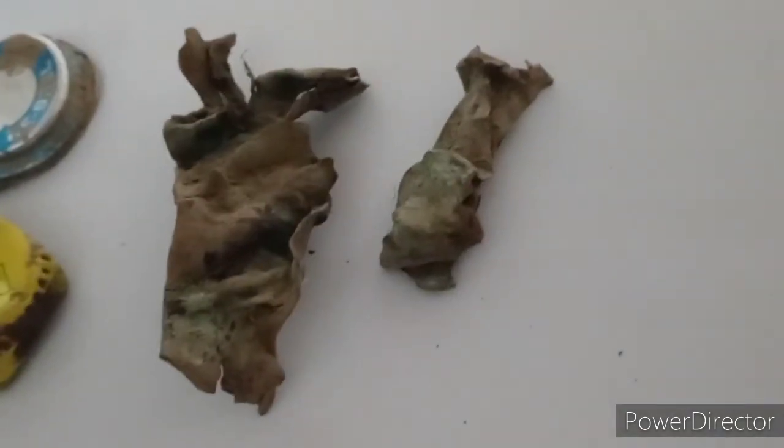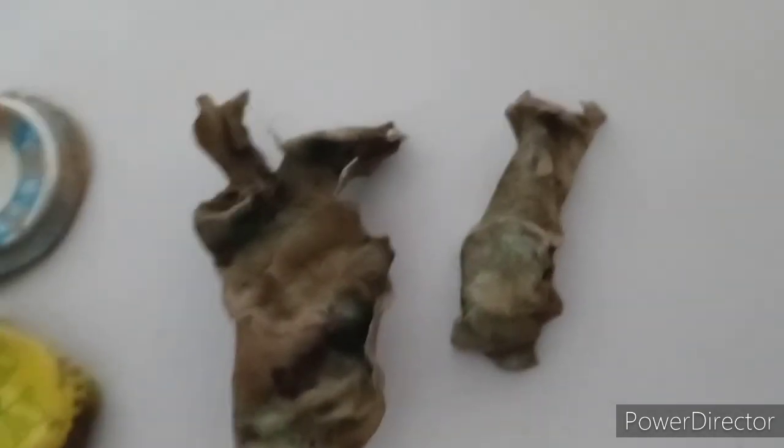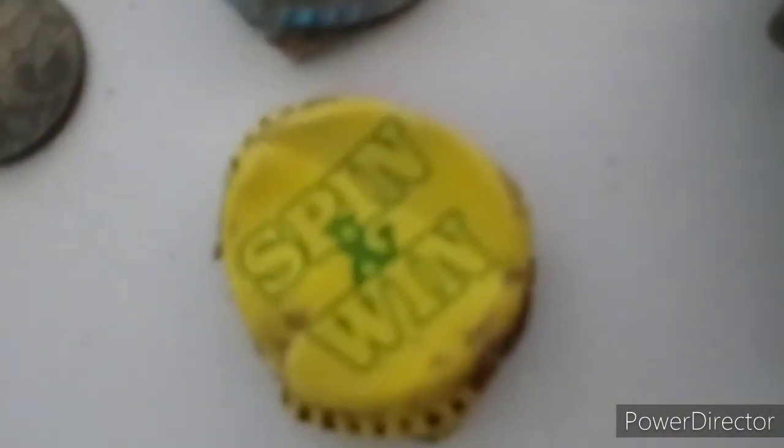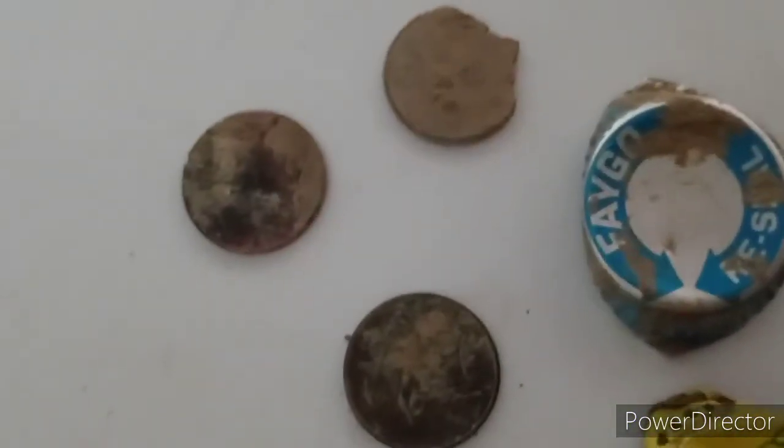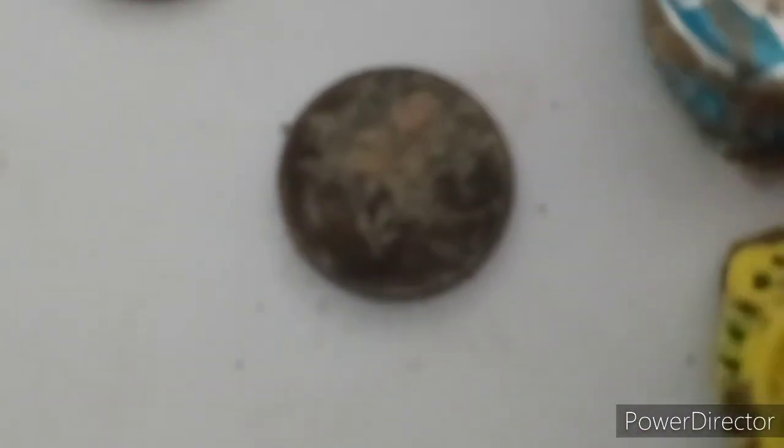We're back — we were hunting with Darby's Down Home Detecting, but not now. My phone died and had to charge it. This is what we found — this is like day four of hunting and I've only recorded about two of the hunts. I've really found nothing good: two pieces of copper, I don't know what they would have been. And then I have a Spin and Wind bottle cap, a Faygo bottle cap, and three zinc pennies — one's undated, I smashed that one with a shovel, one's 2012, and one's 1993.